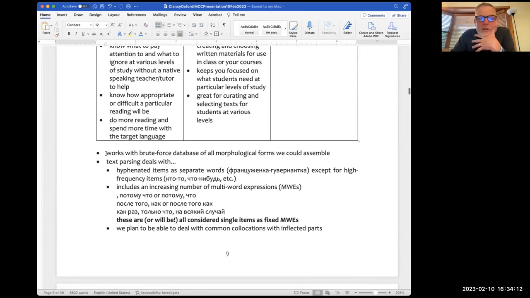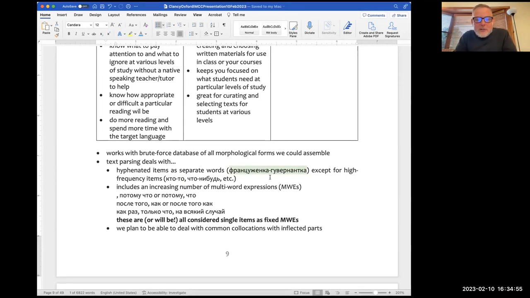So we did make all this work with a brute force database. All the morphological forms are there. If a word is left in black and unanalyzed, it's simply maybe that the lemma is in the database, but not the forms. And so we can go in and add them manually if it's an important enough word. We've dealt with things incrementally as they've come up, like being able to deal with hyphenated forms, and some very frequent grammatical functions like кто-то, someone, and что-нибудь, something, anything. But we generally deal with hyphenated words as an analysis of their separate parts.